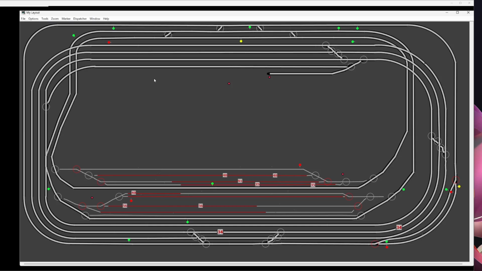So I'll just gloss over the fact that we already have a transit that gets our train. The purpose again of this train's journey is to get it from the yard line, take it around safely, get it into the station platform, which is here, sit and wait for a bit, then leave the platform and come back down again.